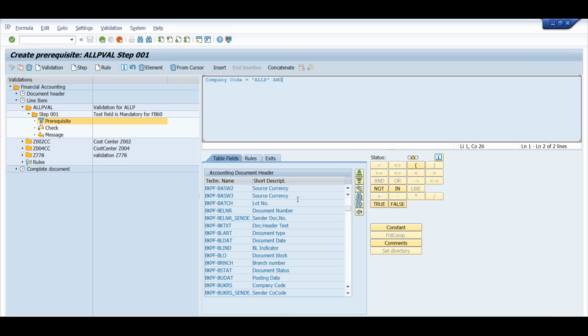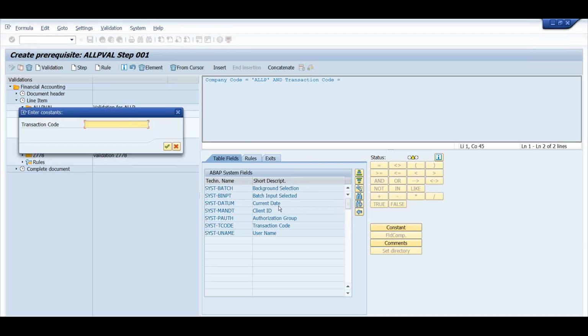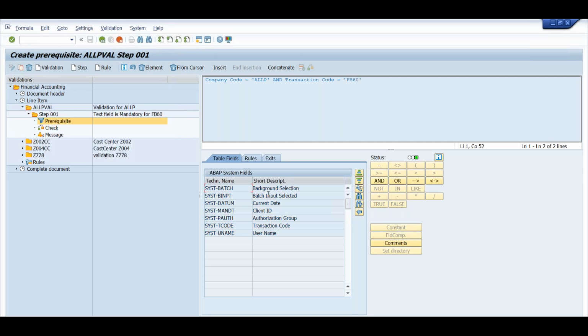Then what else do I want? Transaction code. The transaction code is here in this. Transaction code equal to constant FB60. If you want to write anything else also, we can write here.